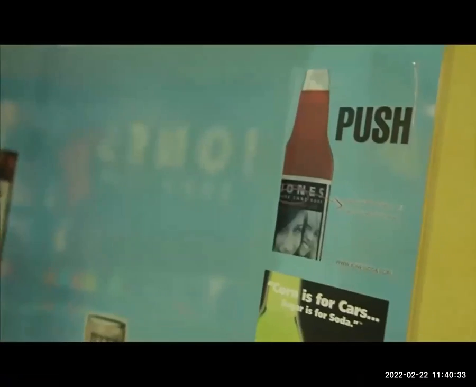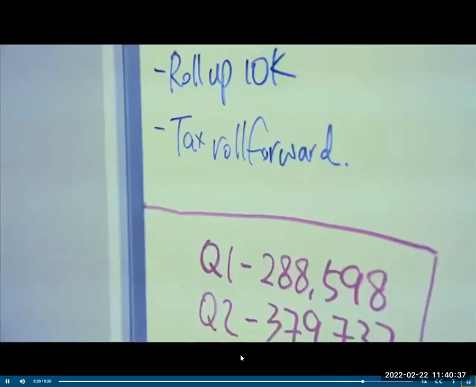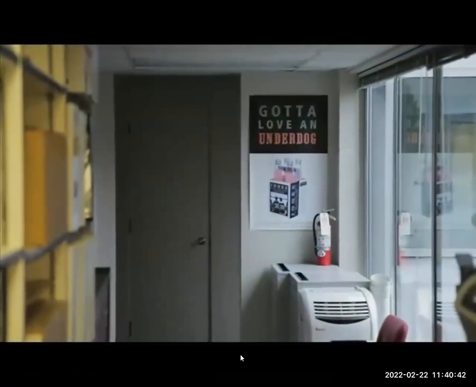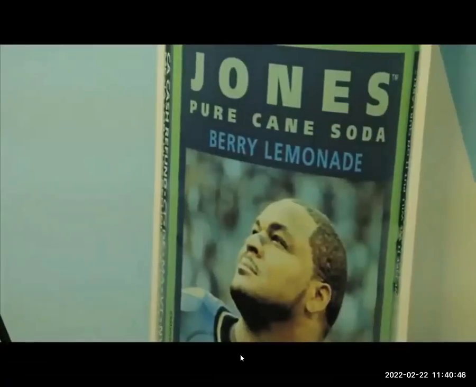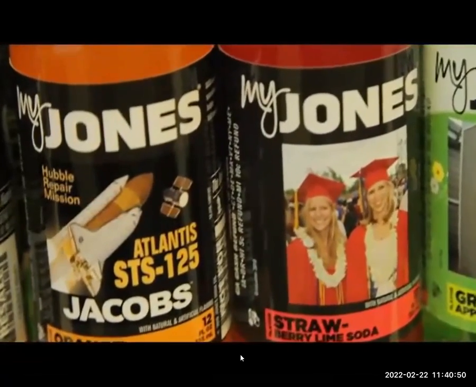Jones Soda has a motto: run with the little guy, create some change. Cost accounting helps Jones to compete in a cutthroat business against industry megacorporations. Along the way, they've inspired great loyalty among fans and organizations, including NASA, who ordered soda during the Space Shuttle program. And I thought that was just neat.